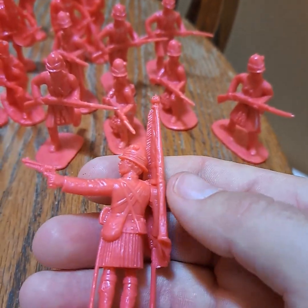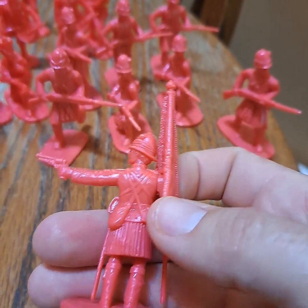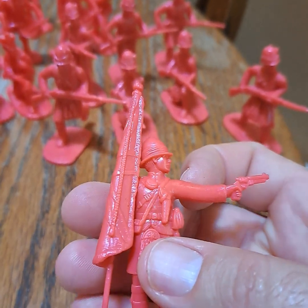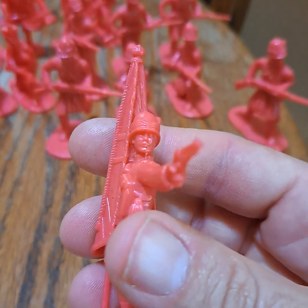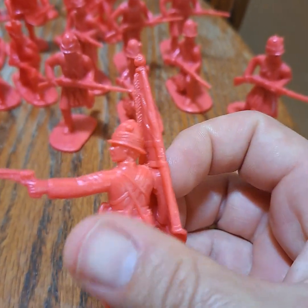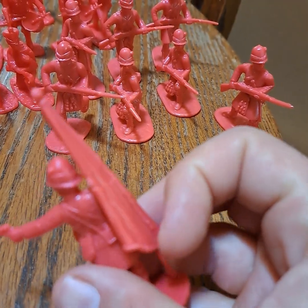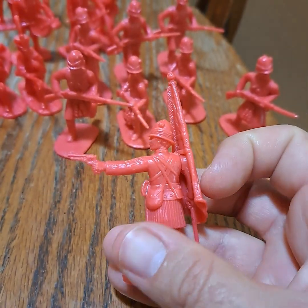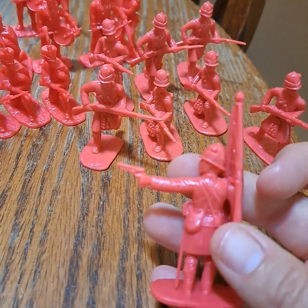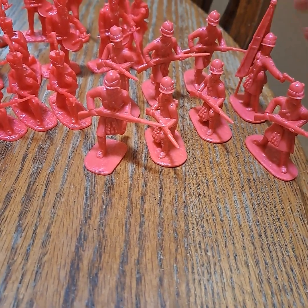But it looks like the part of him that the flag is on is a separate piece. It's got the little British flag there. I thought that was kind of interesting that it was two pieces like that, because this flag is moving a little bit. I don't know if that was intended to be two pieces or if that was meant to be all one piece and this is just defective or what. Not sure what the story is with that.